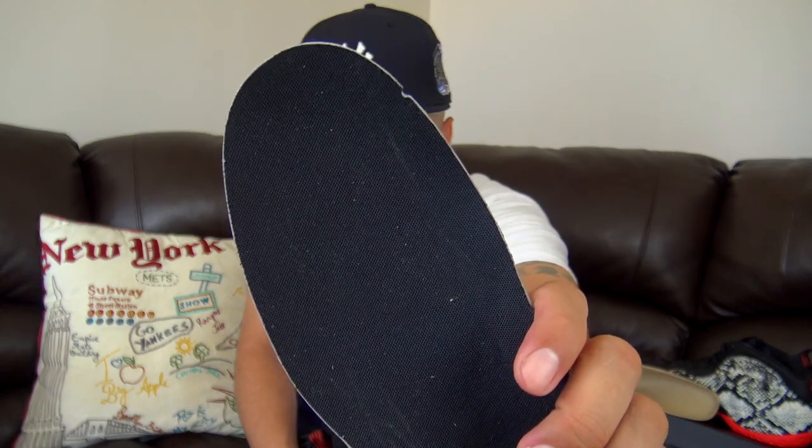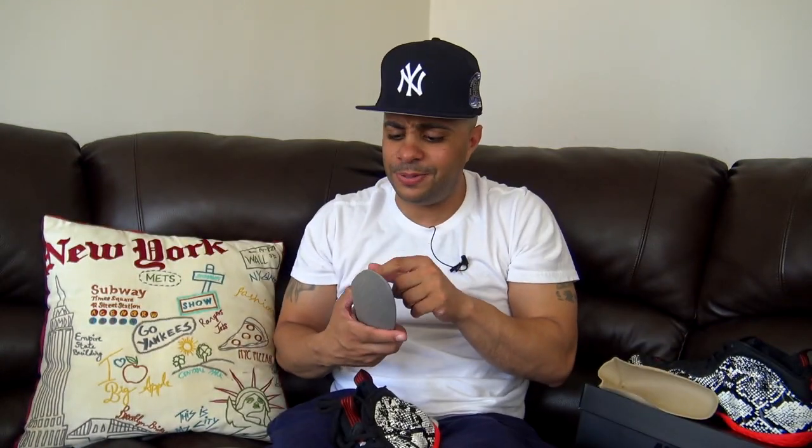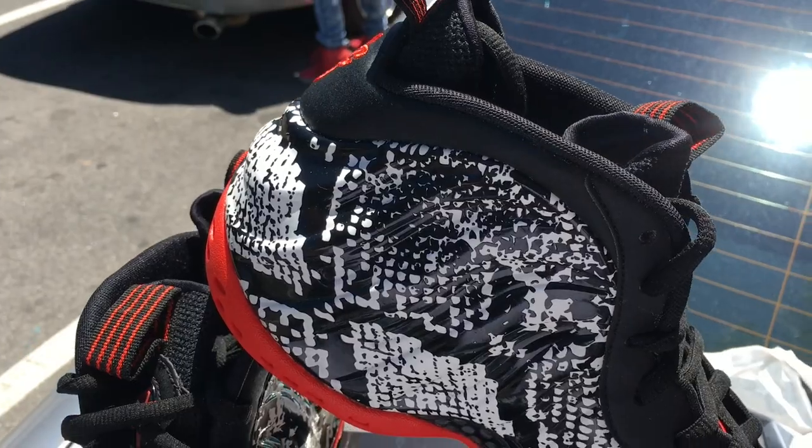This is something else that I look for right here, is that little piece taken out of the insole. Hey, if anybody knows why this piece is taken out, let me know. Because I'm sure China could replicate that. But it's made in China. You know what I mean, right? Yeah, so man, these are it.